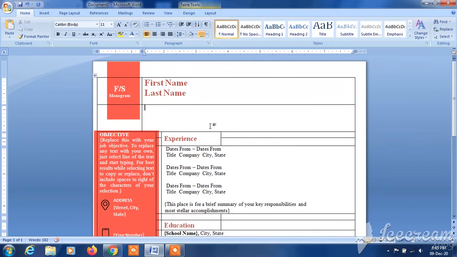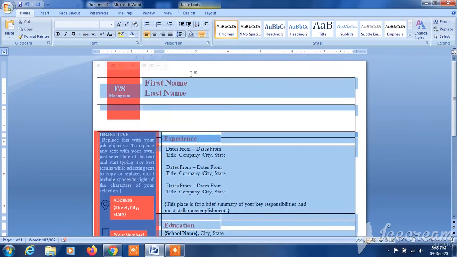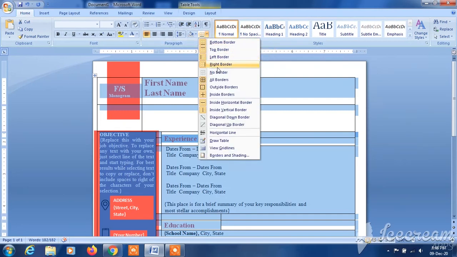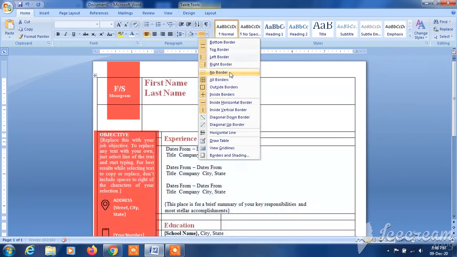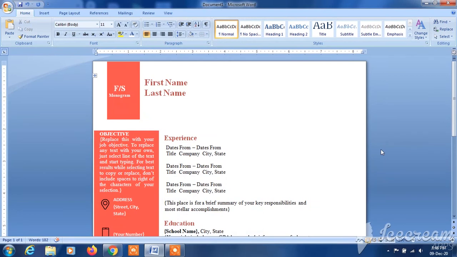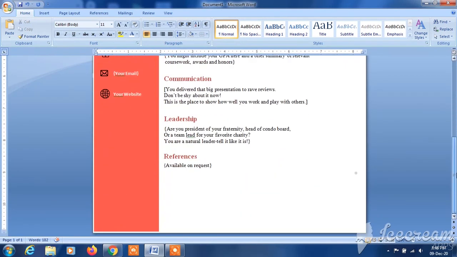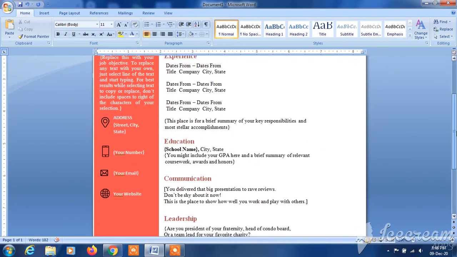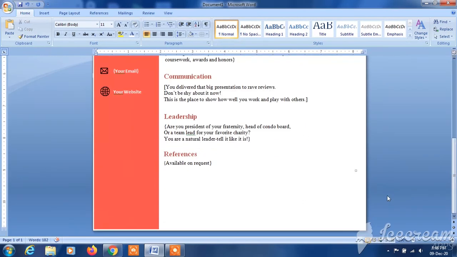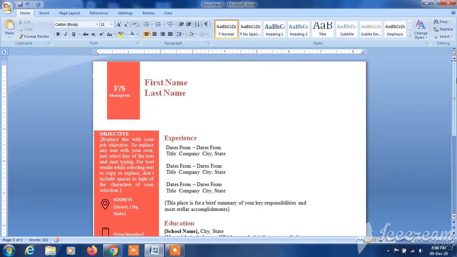So you can see that the table outline is still there. So if you want to remove the table outline, which you will need to, you will select the table like this. You have a little mark here, so where you can select the table, and go to this symbol here, bottom border. You will open it and you will select no border. So here you can see you have no border left at all. So that looks like a perfect CV. You can see it.